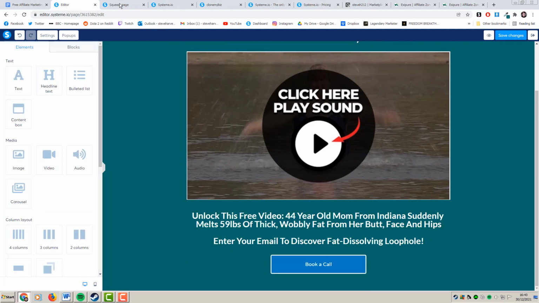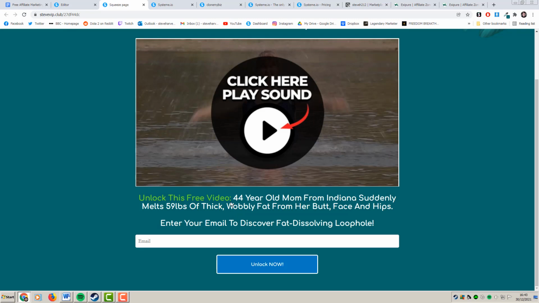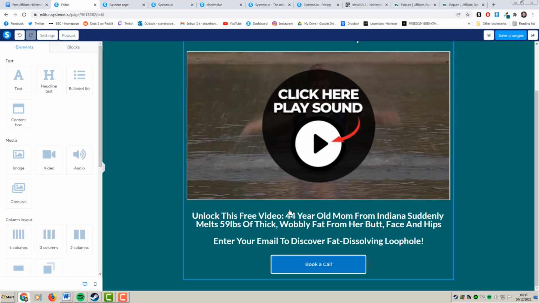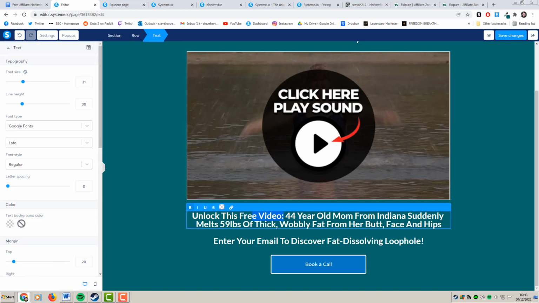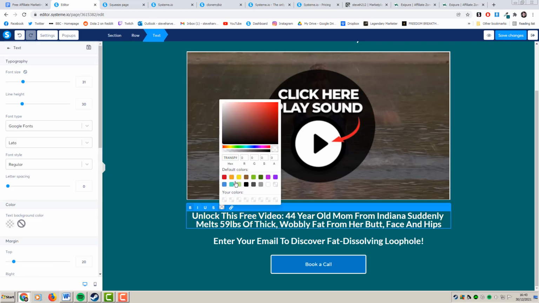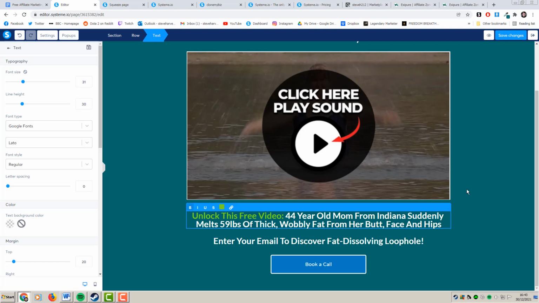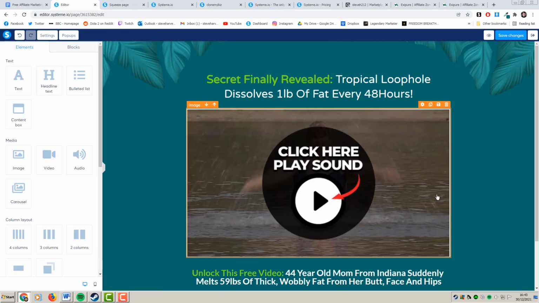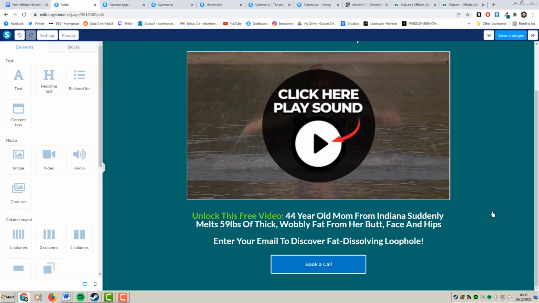Okay, now I think I use a different font. I can't remember what font this was. I think this looks pretty good, but we're gonna want to two-tone this as well. So there we go. Okay, cool. So this is pretty much ready to go now. So definitely save it as you go along, and you can always preview it by looking here or go back to the dashboard here.